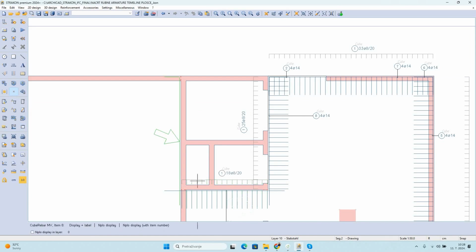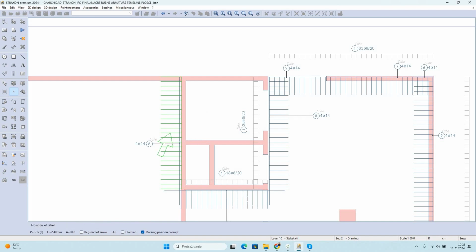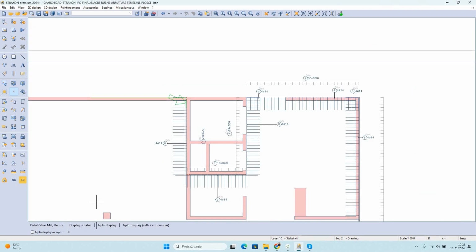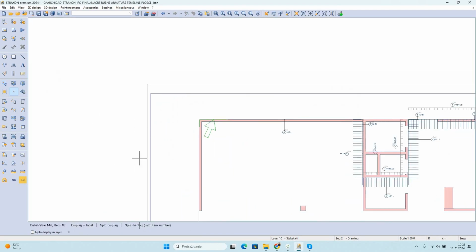And also when I put all these things, I will do, for example, a reinforcement statement, which I can place in a PDF or on the sheet where we're creating the drawing.